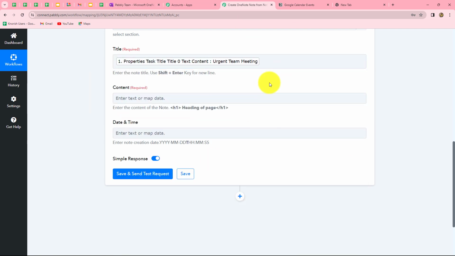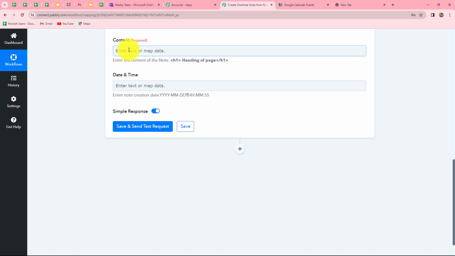So when we have mapped this title, it has become dynamic. That means now whenever a new data will be added in Notion and the response will be captured over here, automatically the title is going to be replaced in this particular field. But in case if we will enter it manually by copy and pasting, then it would have become static, and then it is not going to change with each and every response. Therefore, in order to automate the entire process, we have used mapping.